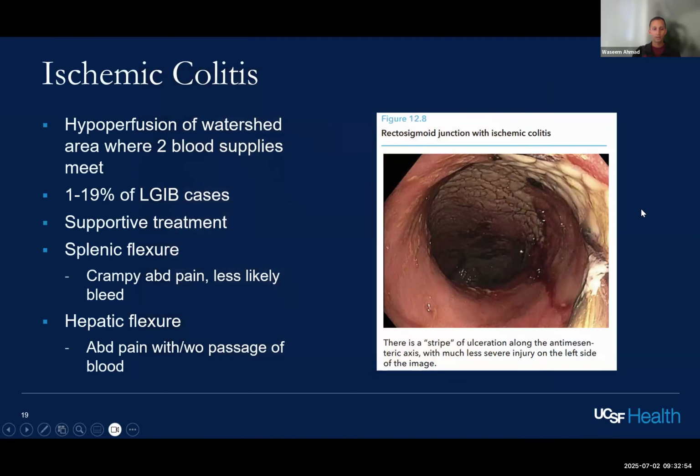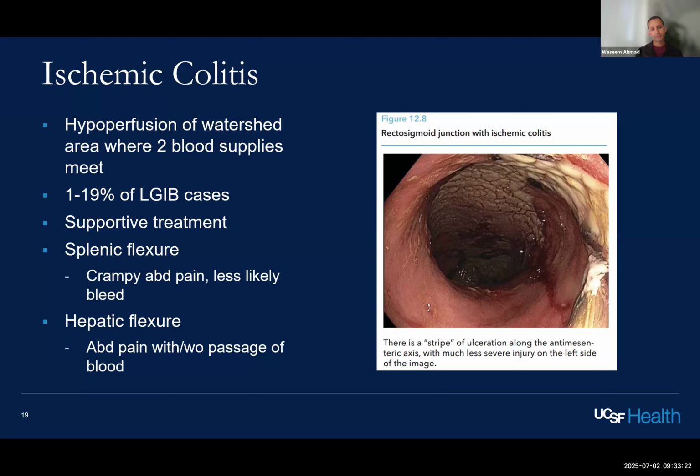All right, and then the last two diagnoses I want to go over. So ischemic colitis, this again is a consult that you're going to get. Often it's someone who might be on the surgical service, might be somebody in the ICU, and now they got a CT, and the radiologist is saying that there's thickening in the hepatic flexure, splenic flexure. They're having a little bit of blood in their stool now.